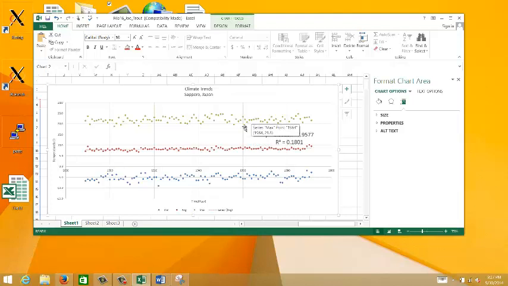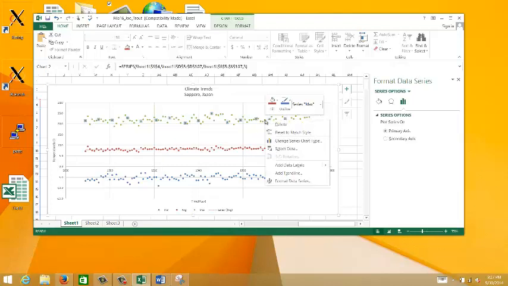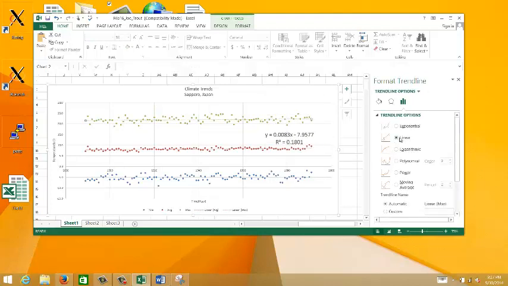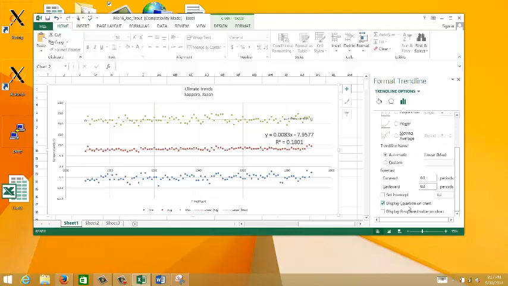Now, climate not only discusses the average values, but also the maxes and the mins. So let's add our trend line to our maximum. Once again, we want it to be linear. We want to display the equation on the chart, and we want to display the r squared value.